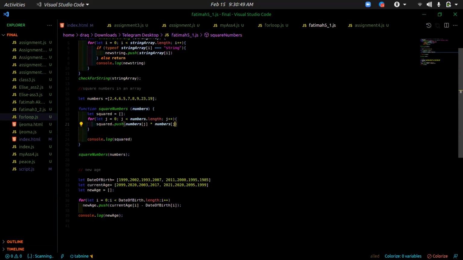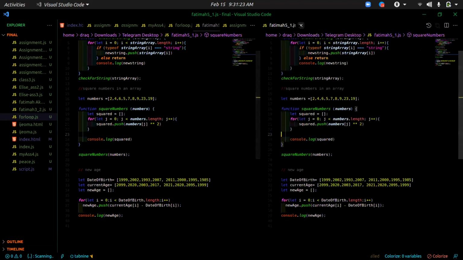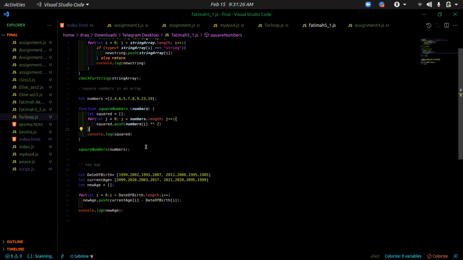a way to write squared is, instead of the single asterisk, you do two asterisks and two. So this is a shorthand way of writing a square. Whenever you do two asterisks, you put what you want to raise it to the power of. So I can put a 3 and it raises it to the power of 3. I can put a 4 and it raises it to the power of 4. So anything that you put after the asterisks is going to raise your previous value to that power, you get. Okay, so this should work normally. Let's cut this out. So this should work.